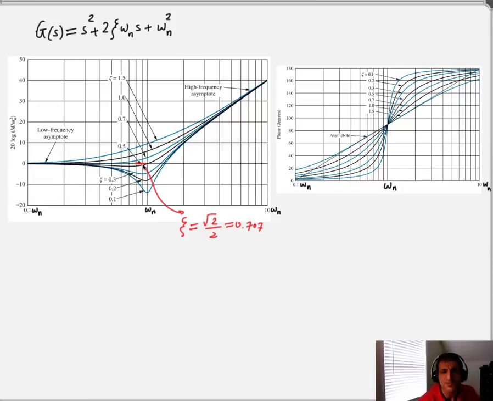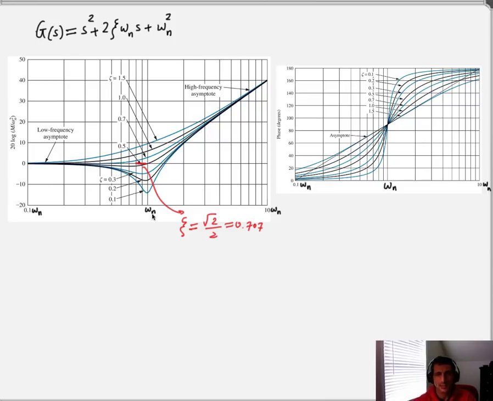which is 0.707. Okay, so now it turns out that if you're below this value, then your response is actually going to show what you can call an undershoot or overshoot. So it's actually going to look like it comes down and it goes back up. Whereas if your zeta is greater than this value, then you're just going to go straight, going to converge to the high frequency asymptote. And it also turns out that this value of the peak, so basically where this plot is minimum, for this one is minimum, for the next one that you're going to see it's maximum, it's also going to be dependent on the value of zeta.